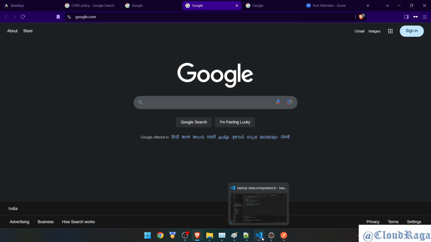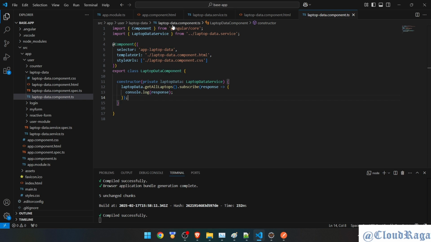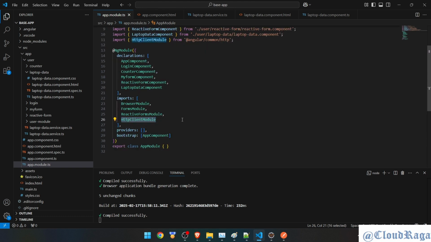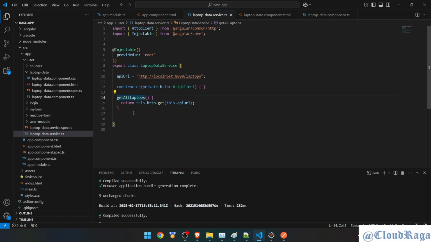What we did, again, let me go back. Initially we needed libraries, so we did that by using the HttpClient module. We needed this library. Once you have it, you need to create an extra class, a service layer, from where the actual API call happens. So give the URL, then create a function and call that API from there.